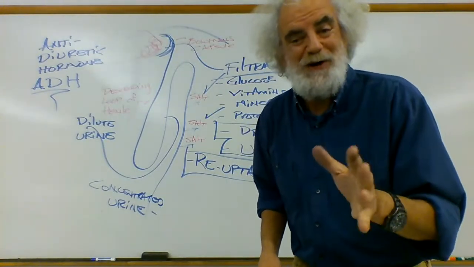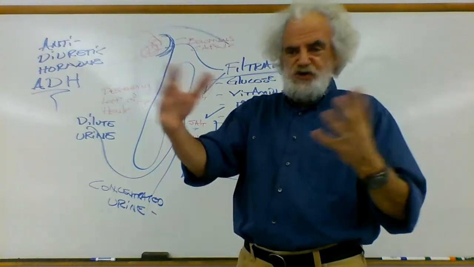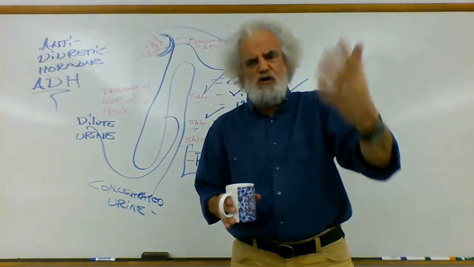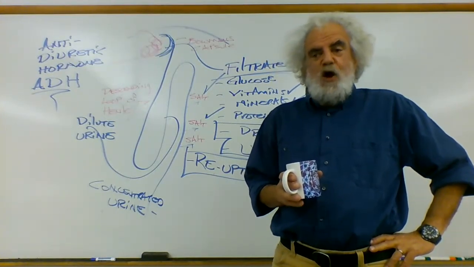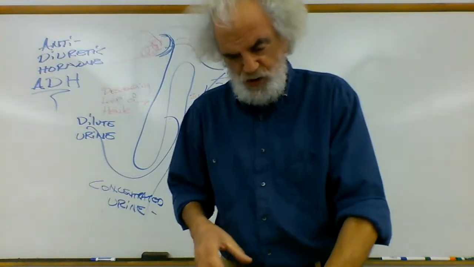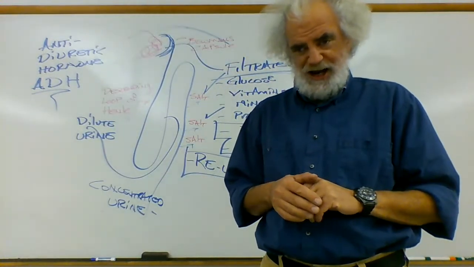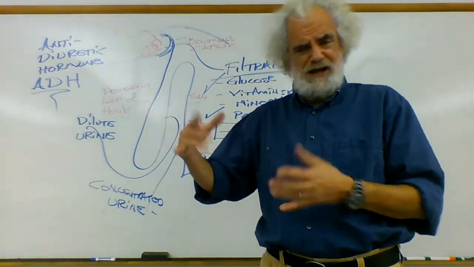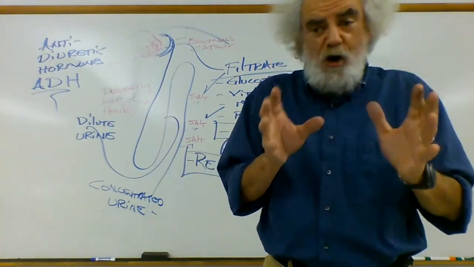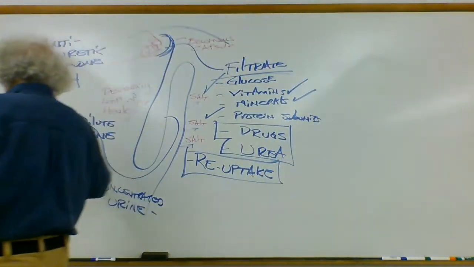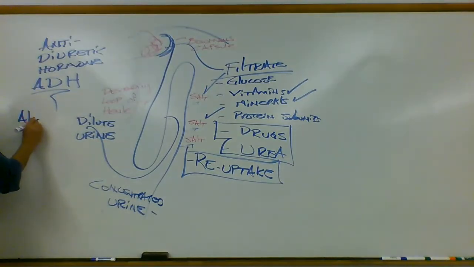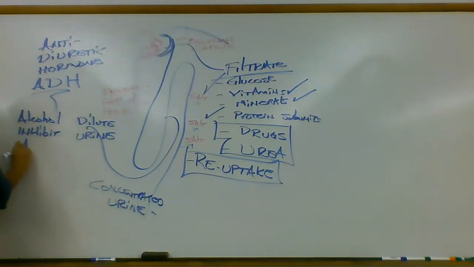And now here is the thing with alcohol. One of the first things alcohol does, and you know this perhaps because of freshman alcohol training, is that alcohol is a pretty significant anesthetic. And one of the first things it does, in addition to numbing your ability to control your speech and causing you to chatter, or in my case, I get sad and go sit in the corner, is that alcohol inhibits ADH release. Let's see what happens if we do that. It doesn't take much alcohol to inhibit ADH release.